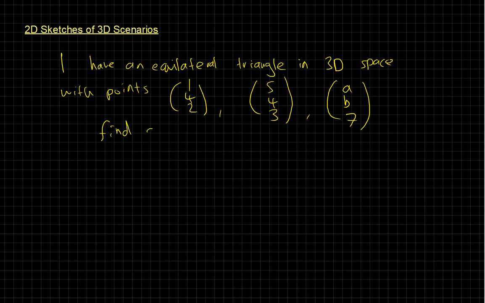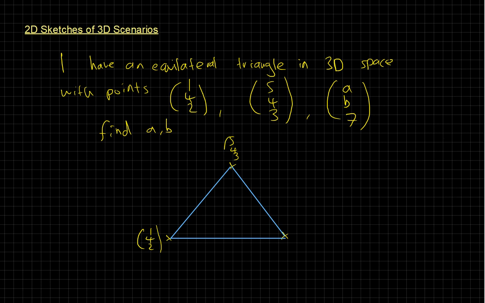The point is, you don't have to worry about sketching it in perfect 3D. What you can probably do is just say, right, I've got 3 points. They're equilateral, so they have the same length. So you could at least draw them with the same length, and then just label the points correspondingly in 2D.